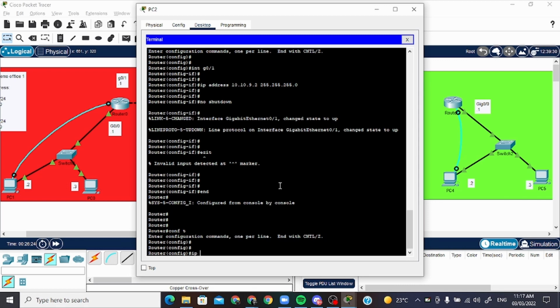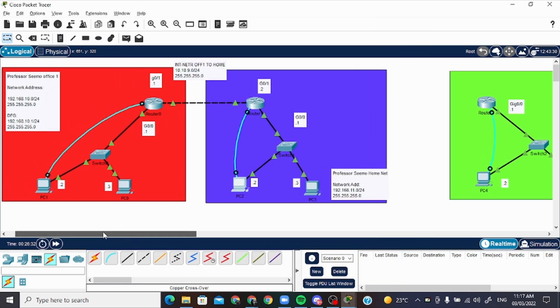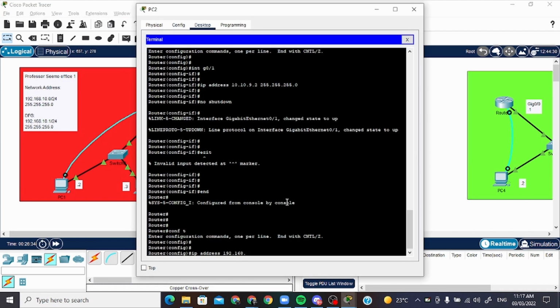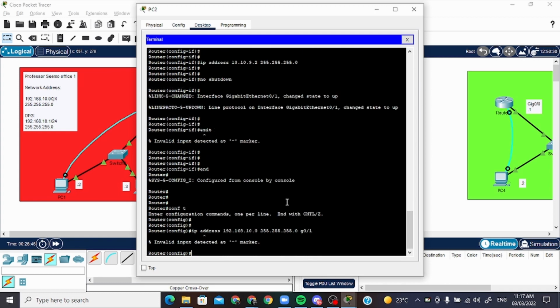Alright, now IP address 192.168. It was .10, I believe. Yes, .10. 192.168.10.0 255.255.255.0 G0/1 interface.